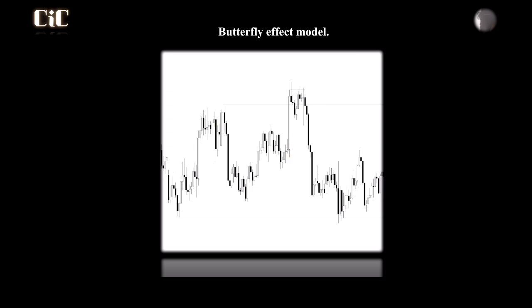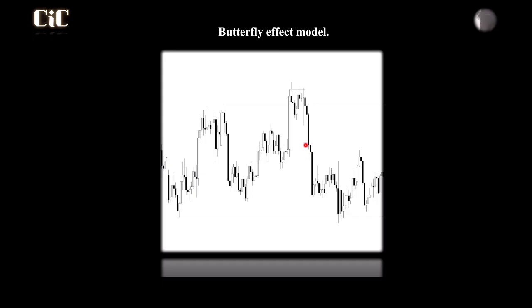And this is what differentiates us from pattern traders. A pattern trader would say, you know what, yeah, let's wait for this one. Nope. We are trading the logic of price. We're trading the logic of how market makers move the price and why, not the pattern. Pattern doesn't matter.